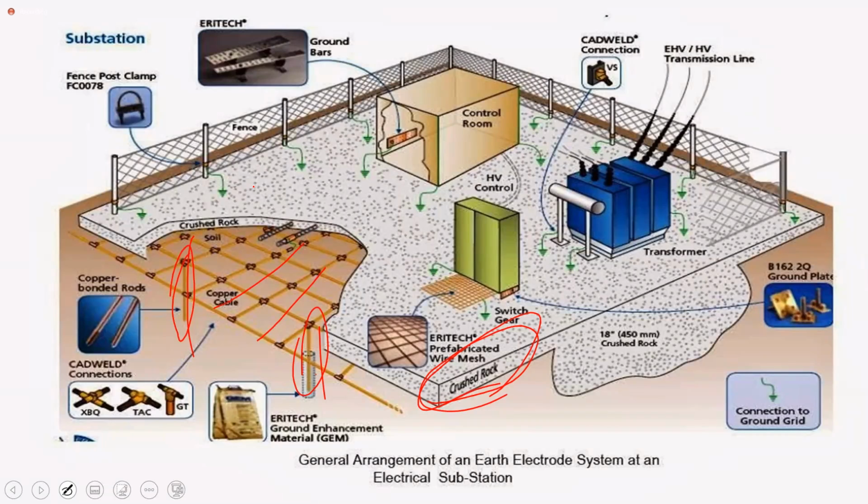Remember, they would have taken out the topsoil and put in the grid, so a lot of that shrubbery would have been killed at that stage. But outside of that, you also have the crushed rocks, which increase the step and touch potential. In other words, it makes the minimum voltage at which you would be in danger a little higher. But again, if you want to hear a little more of that, we talk in January.